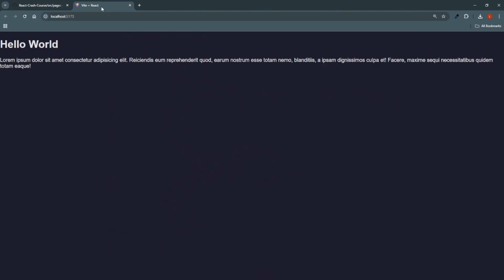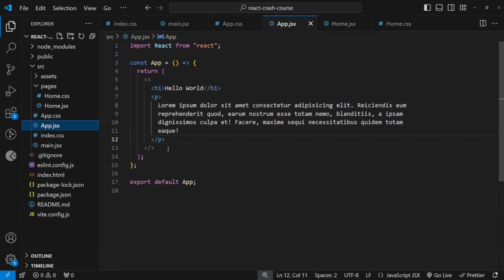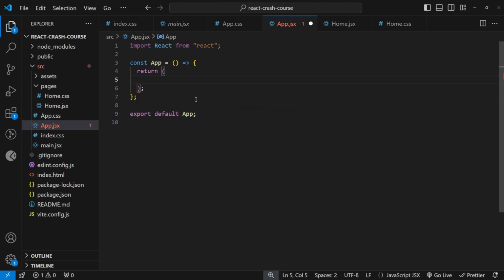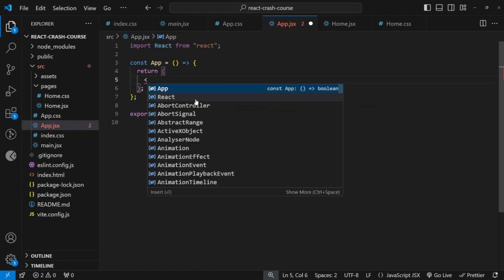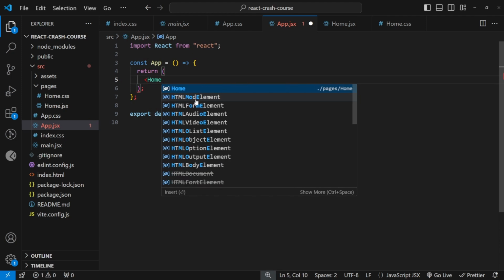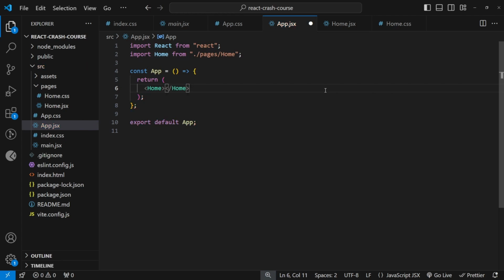Now, if we come back to our app, this won't be visible. We are still seeing the app.jsx displayed. And to make it visible, I'll come to our app.jsx and here display the home page. I start with angled brackets and start typing home. Now, there is a path from where it will import it because the IDE helps me out, and I can import this just like I would an HTML element, because this now functions as a component.